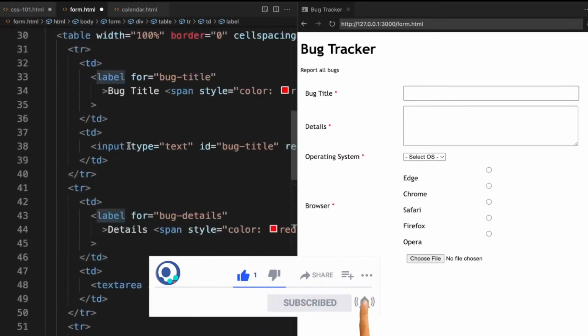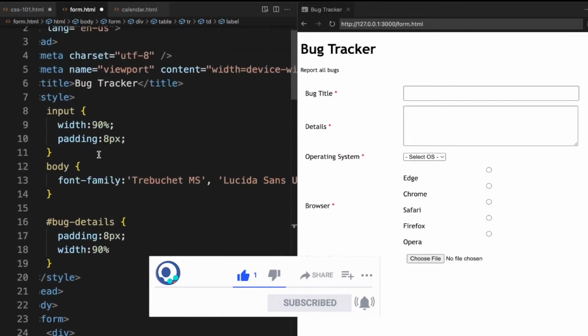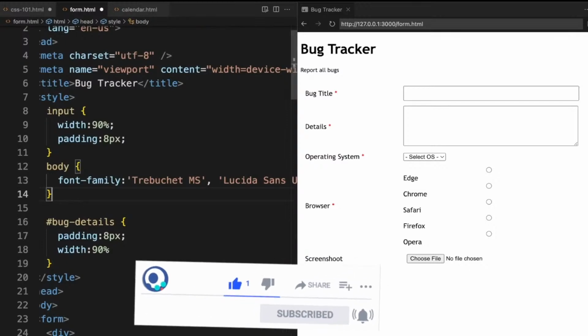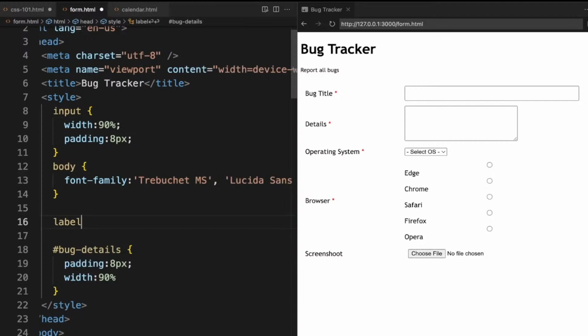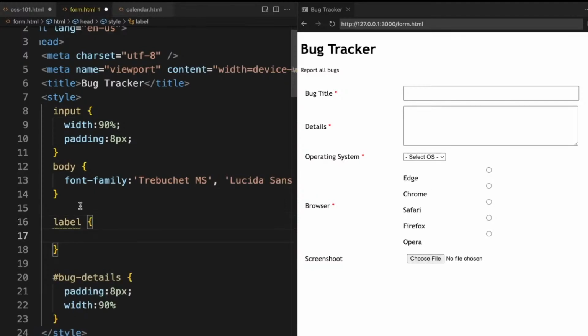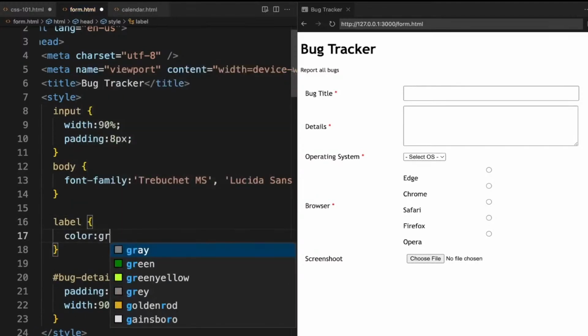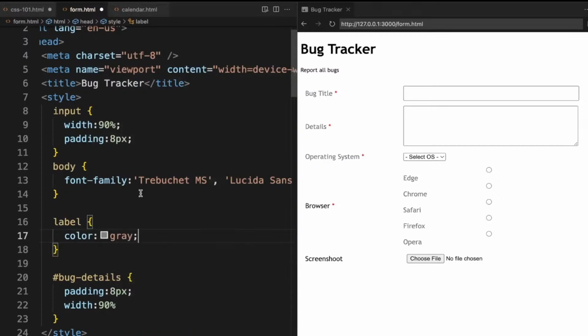Let's assume we want to start styling the label, and let's give it a very gray color. Styling by name will look like this, and then you specify the color to be gray. That's the extension of what we want to do.